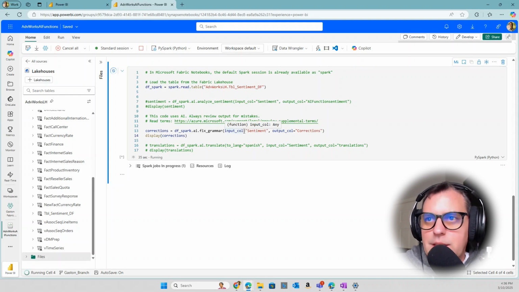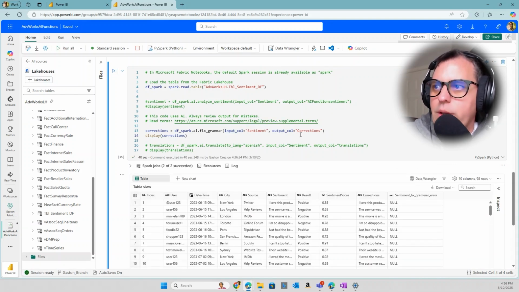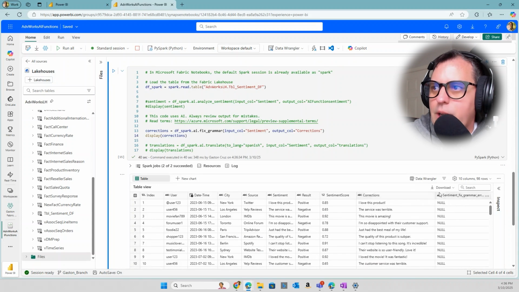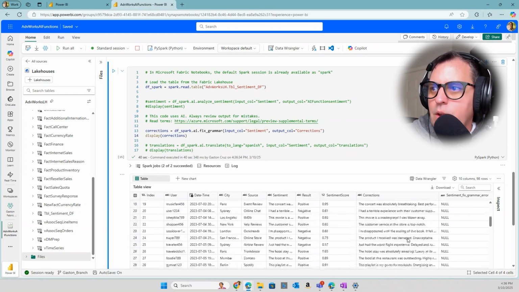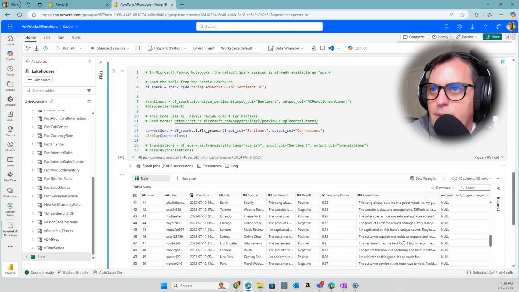So let's see the result, and based on the result, you can keep the analysis and keep that going. In the corrections, you can see that we have another column that is corrections now, and is trying to correct every single line on the grammar that we have. So if you want to correct the grammar of any kind of summary, you can do that.